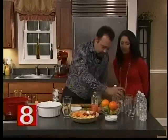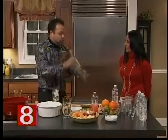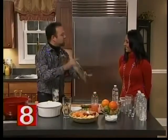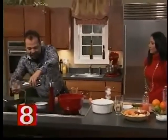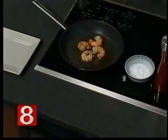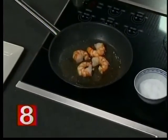We mix this by shaking it, once again. And then what you do is basically make a sauce that goes right on top of the shrimp. Add it to your shrimp, and then let it reduce. What is going to happen is the sauce is going to become a little bit caramelized, and it's going to give you so much flavor. Oh, that's terrific!